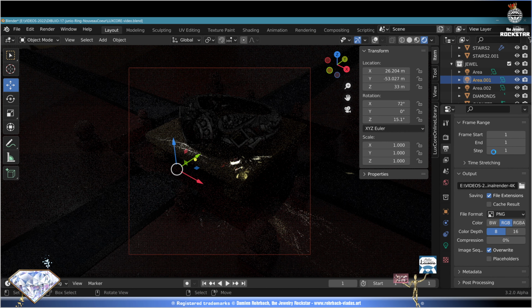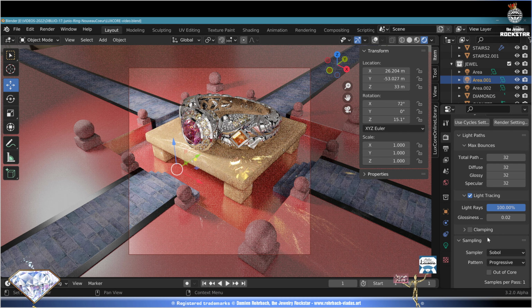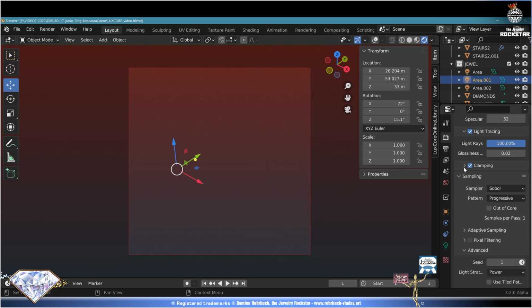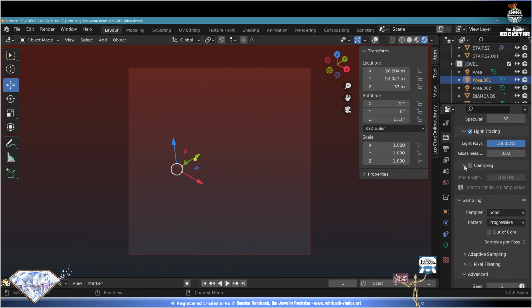Okay, so 200% square. And now also, the bounces, we've set that early on at the beginning. The light tracing for the caustics from the laser lights at 100%. The glossiness quite low because I have bumps and pretty much roughness. Okay, so I need a low glossiness reaction for the caustics. Clamping, you need to run a render for the clamping because the clamping can be auto-calculated by LUXCORE. I'm not going to use it, and mostly what I see on screen is what I'm going to get in my render at the end.